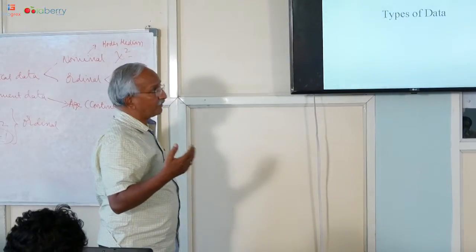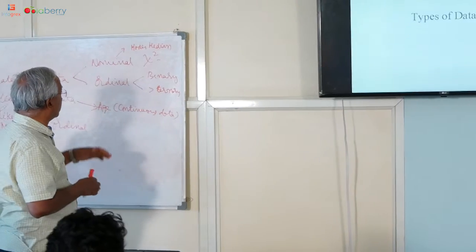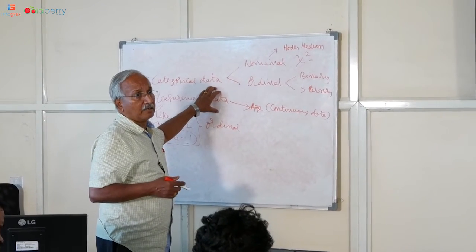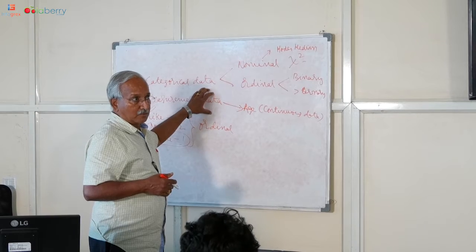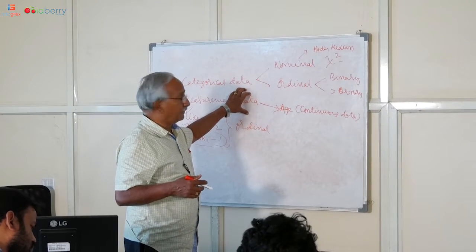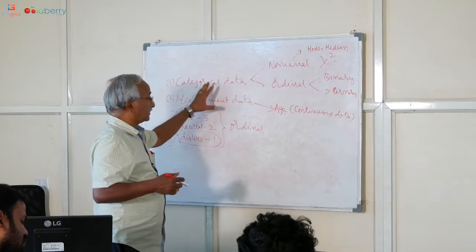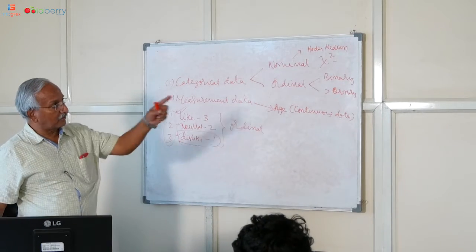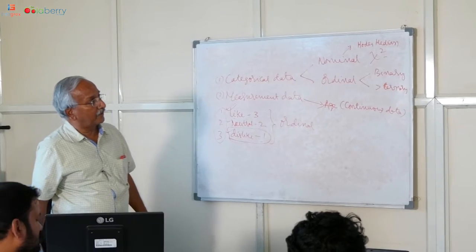So when you have that type of data, the corresponding measurement data has to be evaluated with a multivariate test. Those are actually called advanced modeling instruments. So that is what the data type is. Just glance through this here. So as I told you, the categorical data and measurement data.